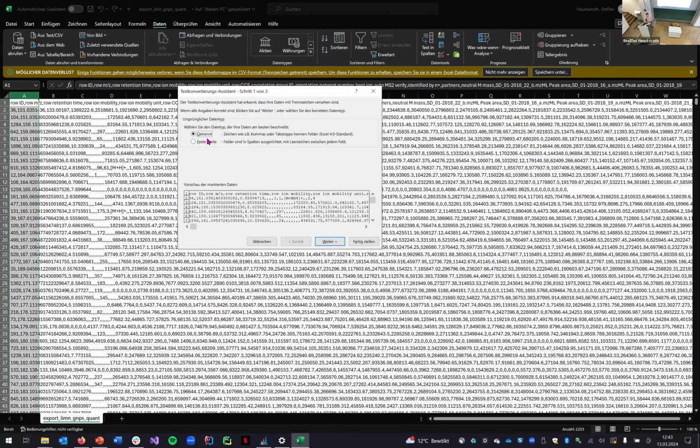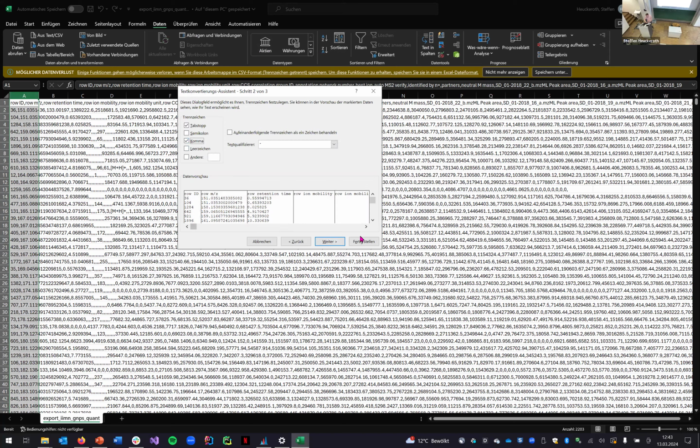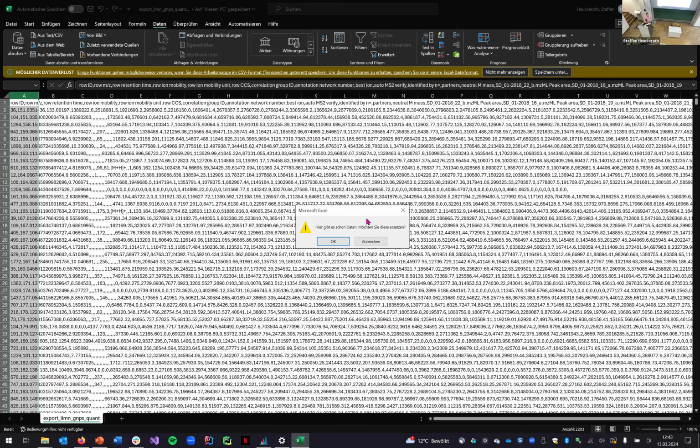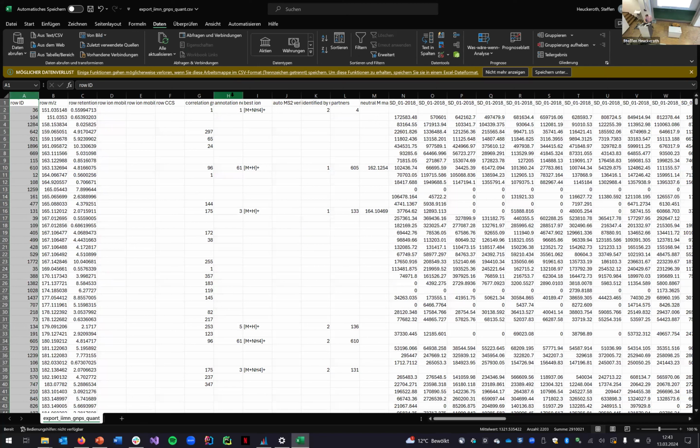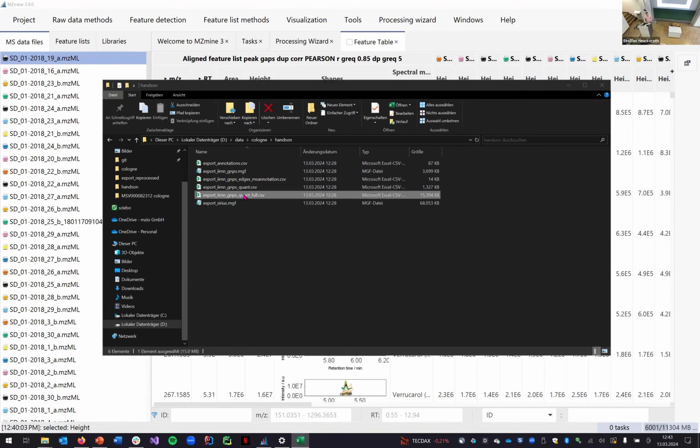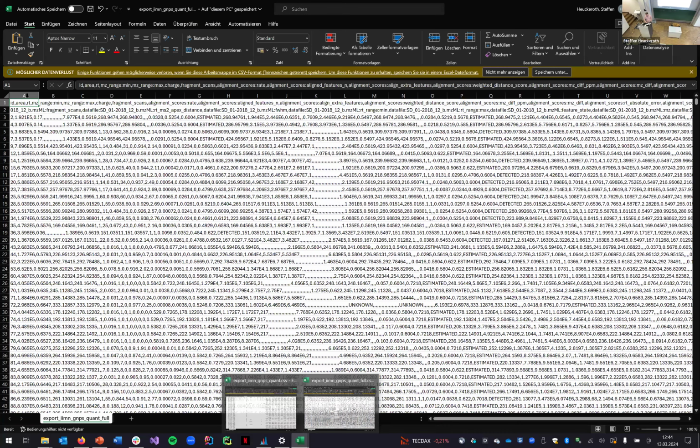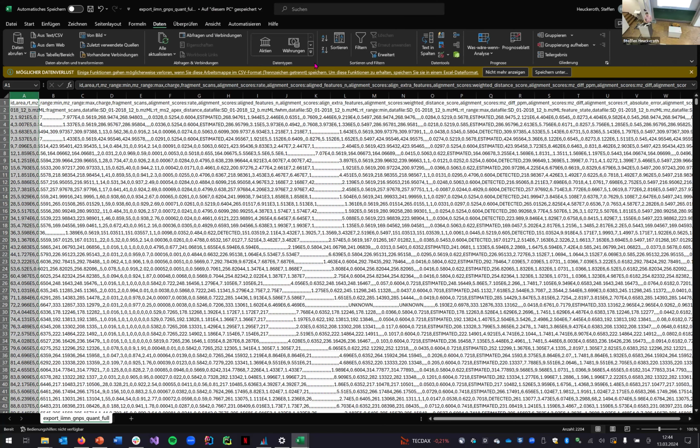You're completely right. You have a lot of redundancy. So what you can see in here, there's also a correlation group ID. So basically, this will group the ions of the same molecule together. The same ions of the same molecule will have the same correlation group ID. So if you want to filter that out later, you can do it. I would probably recommend to use then the quant full feature table, because there you have even more information. As you can see, instead of 1 megabyte, this one is 15 megabyte, and gives you a lot more data to filter out that redundancy.